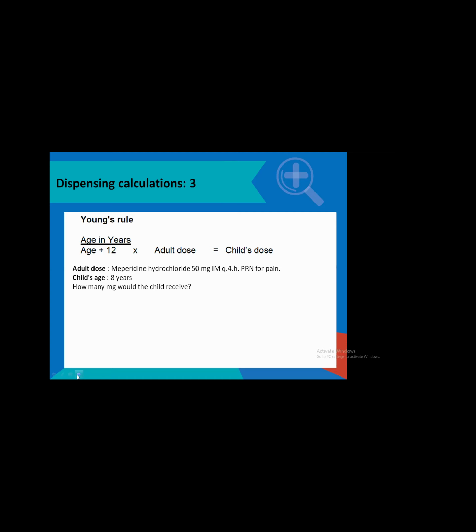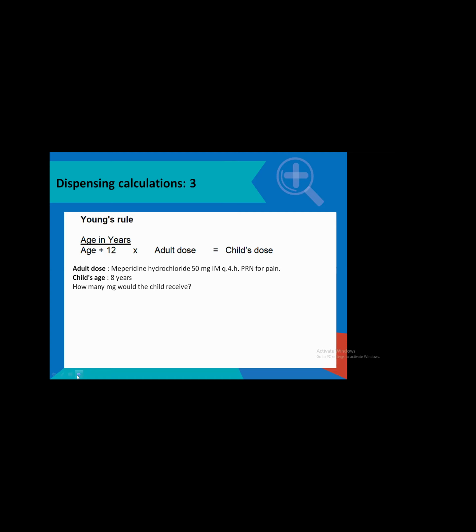Their filtration rate is not the same, their metabolism is not the same. So you have to take all of those things into account. In your resource guide, I believe there are 4. Yes, there are 4 different ways of calculating the child's dose, but all of them are based on one of 2 things. It's either they take into account the age of the child or the weight of the child.